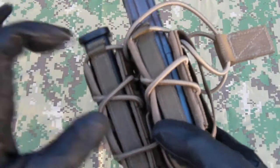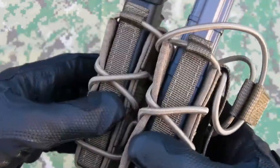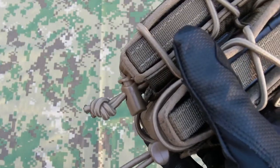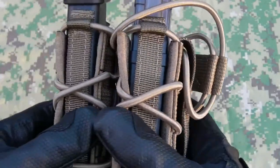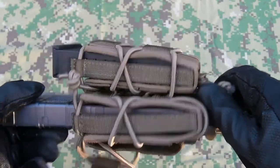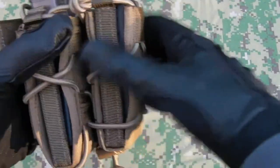The pistol pouch can actually be separated from the rifle pouch. However, even if you remove the PALS strap on the back, the shock cord actually joins the two. So you would have to undo the knot, remove that piece, and unthread all the shock cord on the pistol pouch. They're two separate lengths of shock cord so you won't have to cut them apart — you just have to undo the knot, take off the plastic adjustment toggle, take a picture of the pistol pouch to remember how the cord is threaded, take it all out, undo the strap, and then you'll be able to separate them and have separate pouches.